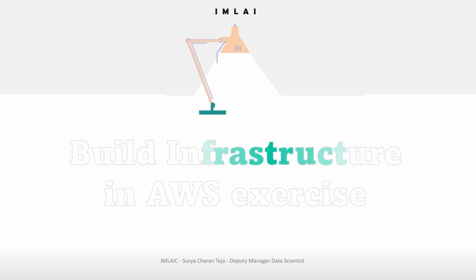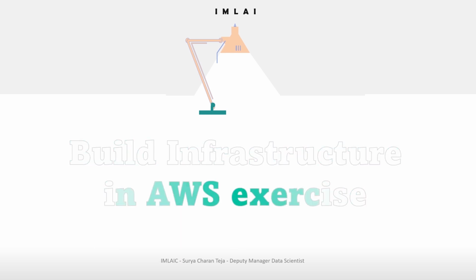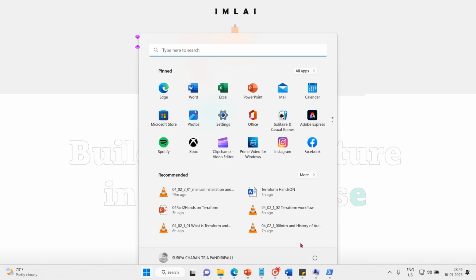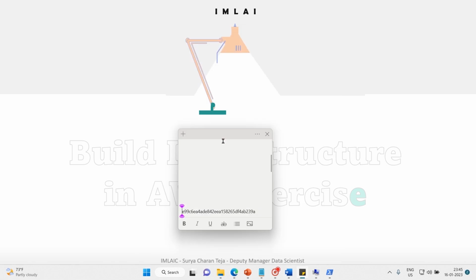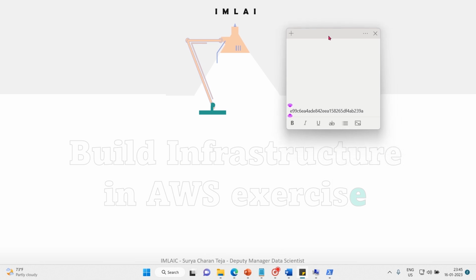Now let's look into the prerequisites to execute this exercise. Prerequisites for building your first infrastructure in AWS.